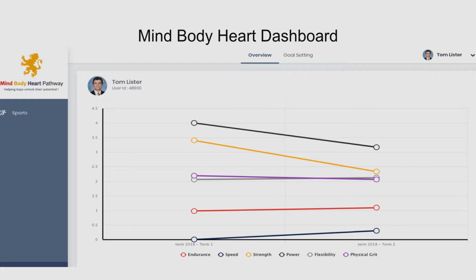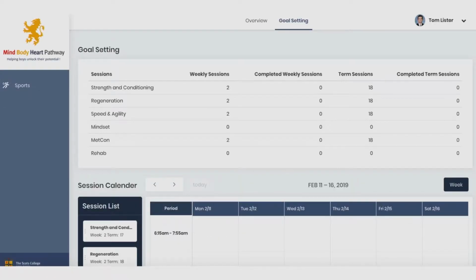Long story short, Tom there is going downhill in some things. Doesn't look too good, does it? And he can click on one of those buttons and go, okay, I want to set a goal for the next term, and up pops a calendar like this, and on the left you can see it gets a bit more down lower. He can drag it across and pick up a session to do it. So we want them to get used to doing this.